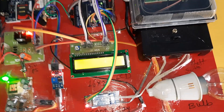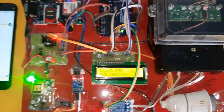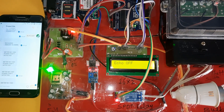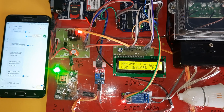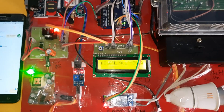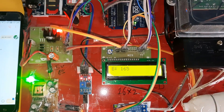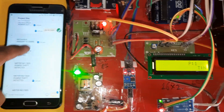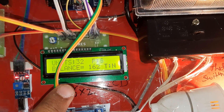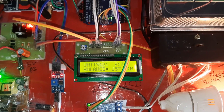Now starting the power supply for the prepaid energy meter. GSM testing — connected, finding network. Network okay, test message sent. All previous messages deleted from the SIM card. Current balance is 165 because we already recharged with 200. There is no theft detection — theft is No. Balance is 162 units, units remaining is 32 units.